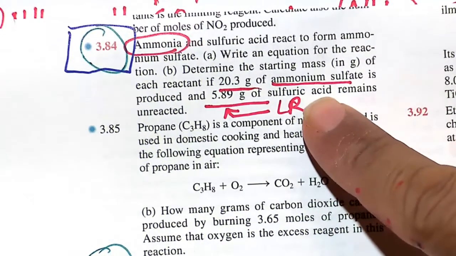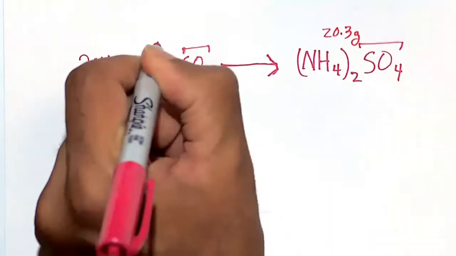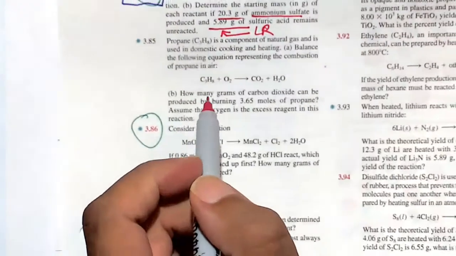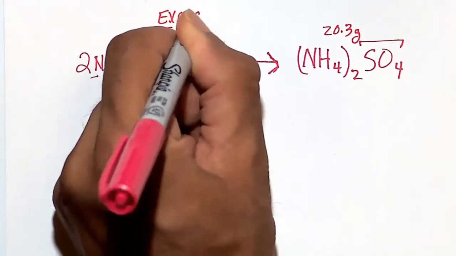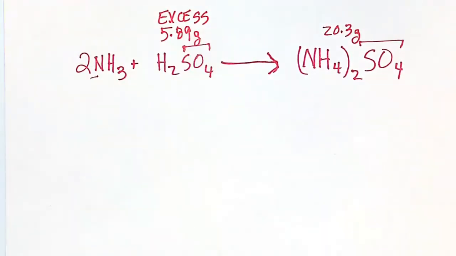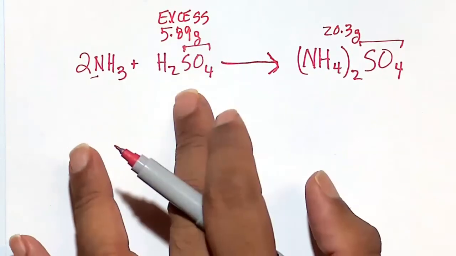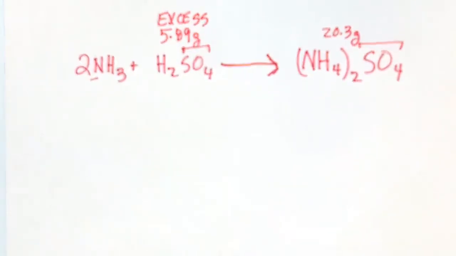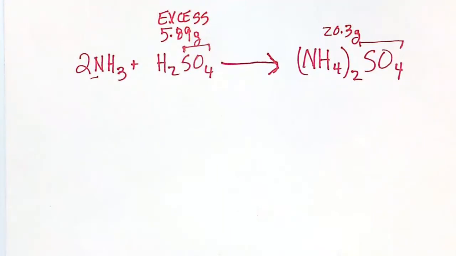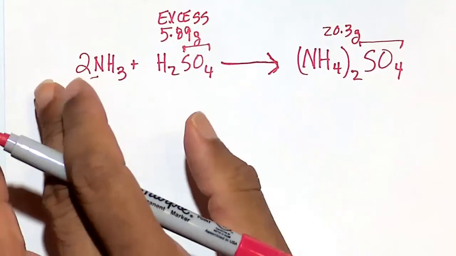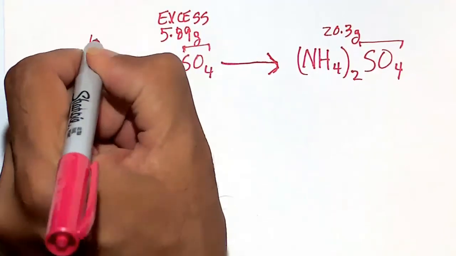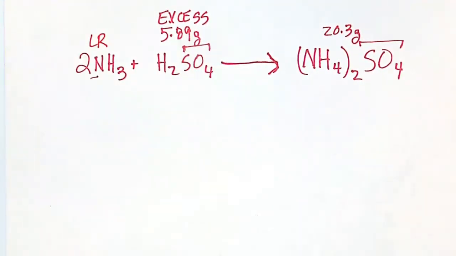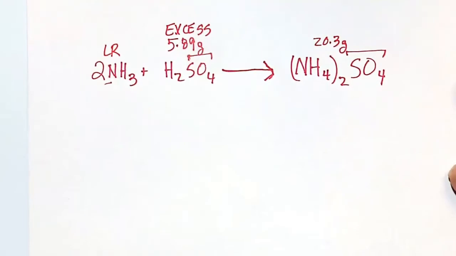20.3 grams of this product, ammonium sulfate, and the excess here is 5.89. Okay, so 5.89 is our excess. Keyword here is excess. How much limiting reactant was made and how much of the limiting reactant reacted with this to yield this much excess. So this is the actual yield from this reaction, 20.3 grams. So 20.3 grams reacted, we assume, with all of the limiting, leaving this other reactant behind. So here is our limiting. So let's do our stoichiometry utilizing the balanced chemical equation to solve this.